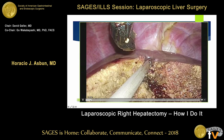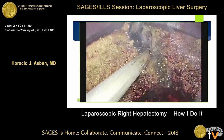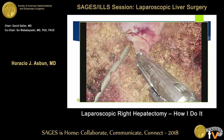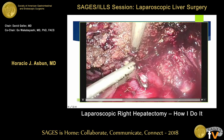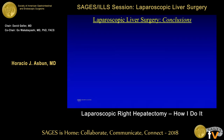We use CUSA only in cases where we're going to be close to the veins, like the left hepatic vein. If the dissection is a traditional right hepatectomy, we don't use CUSA. We use a combination of bipolar dissection for identification and try to minimize the use of staplers to only major trunks. This is a very hemostatic dissection. Once the specimen is done, you put it in a laparoscopic retrieval bag and remove it from the abdomen.